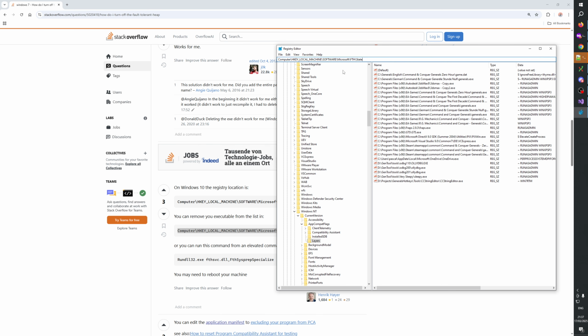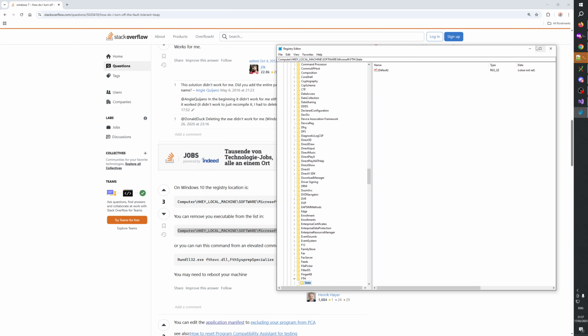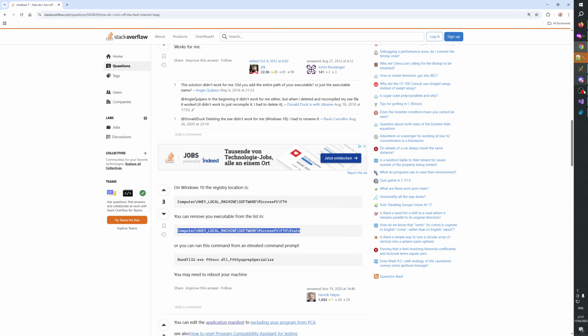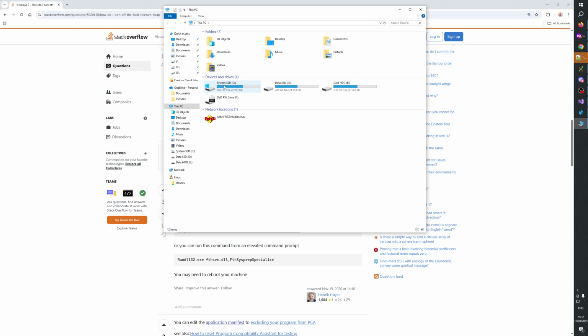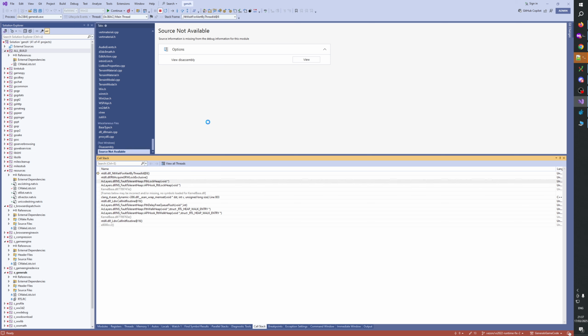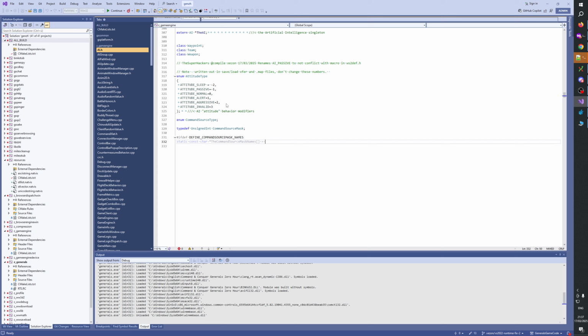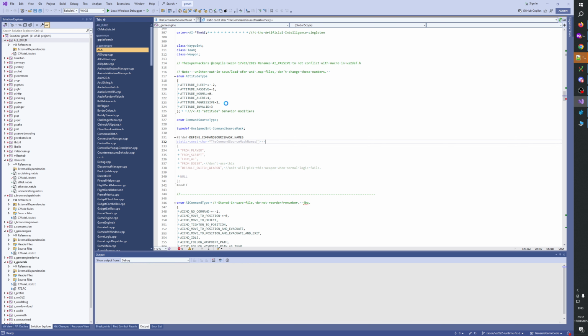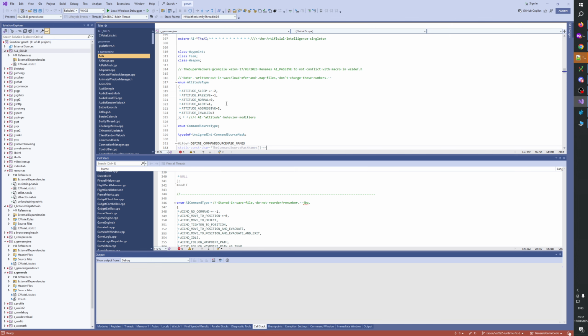What do we have here? Nothing. So, and then let's go in there. Actually, let's launch it again. I find this really suspicious that we can't remove the fault tolerant heap. That's outrageous. This is outrageous.